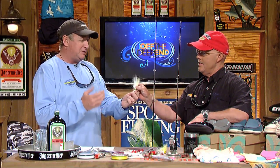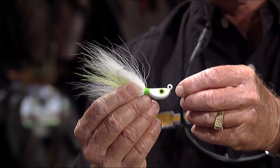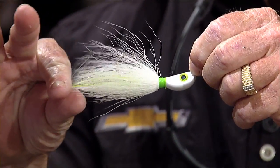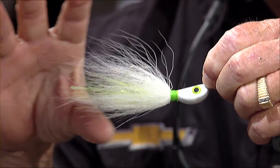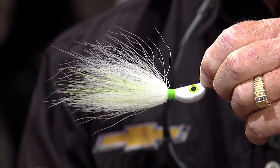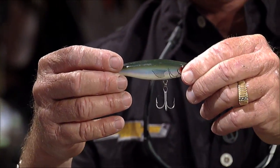I caught my first snook on a white bucktail jig, which is apropos because these fish are eating whitebait. That's their favorite bait, either a shrimp or a little white fish, a croaker, a pilchard, whatever it is. Anything that mimics that, from a bucktail jig to a mirror lure, any of the small little fish lures. If you're going to be using a lure, that's what you want to pick up.